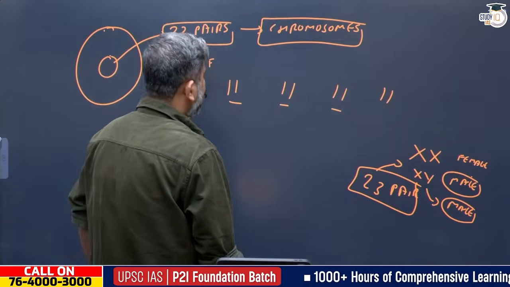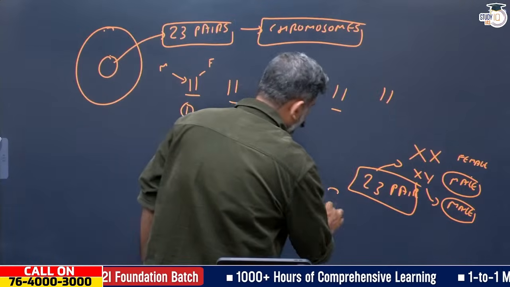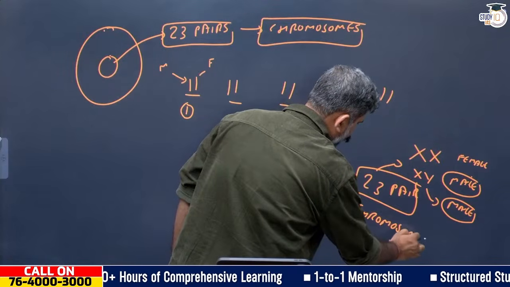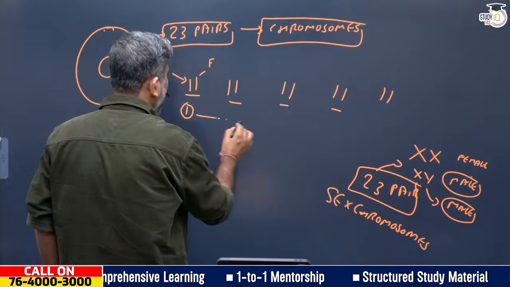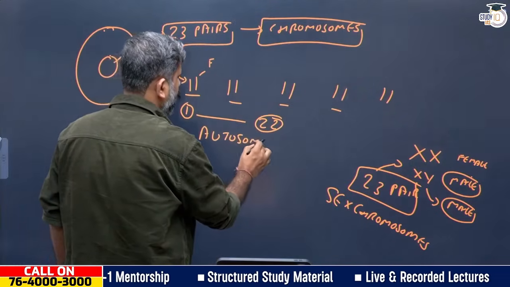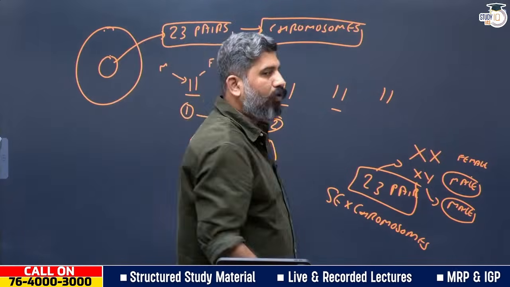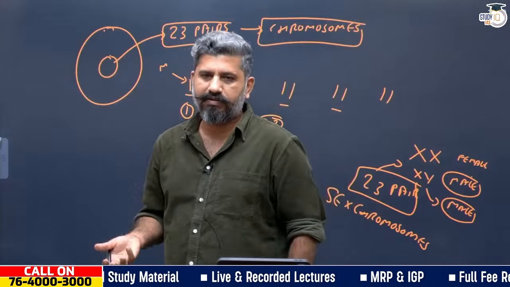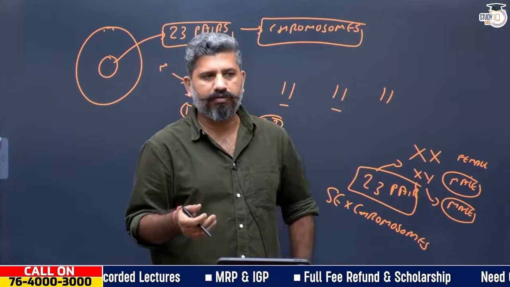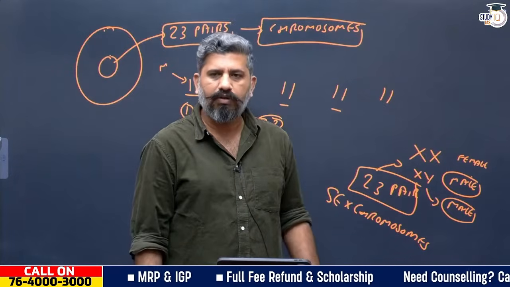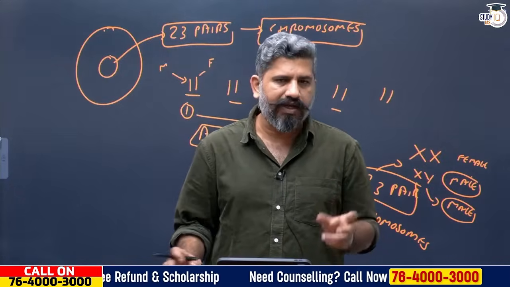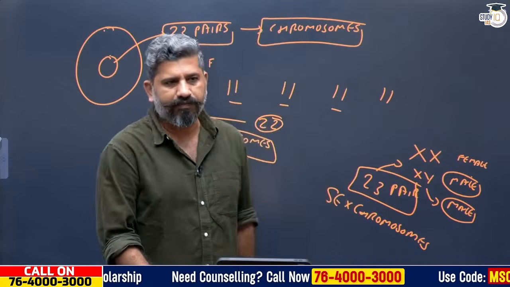Then we looked at the idea that out of all of these 23, these are called sex chromosomes, while the first 22 pairs, from 1 to 22, are called the autosomes. In the body, the cells are called somatic cells and sex cells. The other cells of the body are called somatic cells. While the ones present in our reproductive organs, producing sperms and eggs, are the sex cells, right?